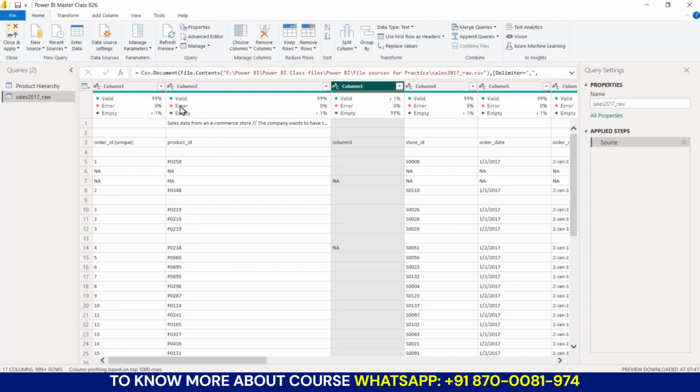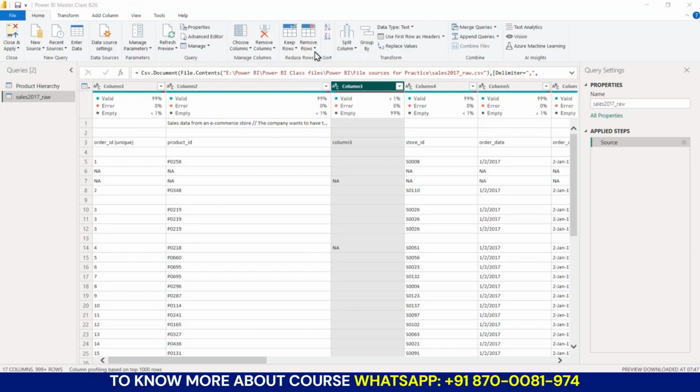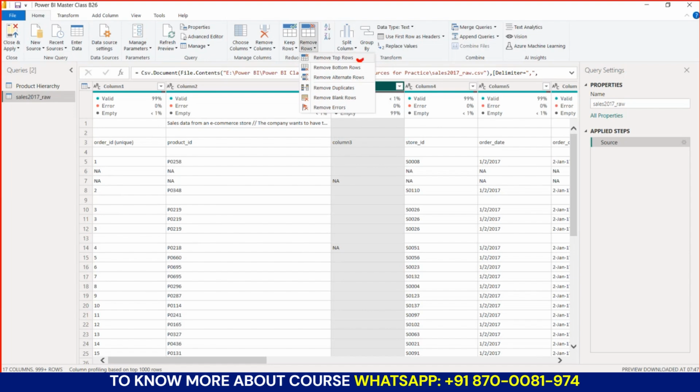So I have the Remove Rows option under the Home menu, and just opposite of Remove Rows, we have the option Keep Rows. First we are going to understand the Remove Rows feature. Once I click the drop-down of Remove Rows, I get Remove Top Rows, Remove Bottom Rows, Remove Alternate Rows, Remove Duplicates, Remove Blank Rows, and Remove Errors.